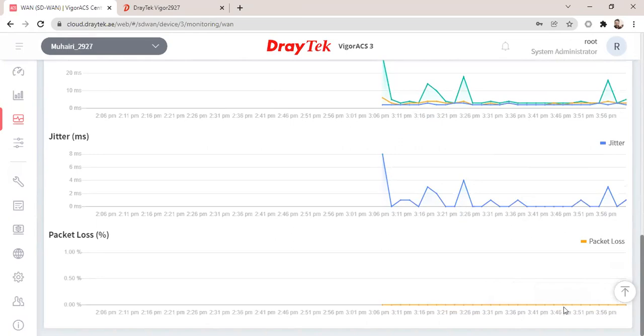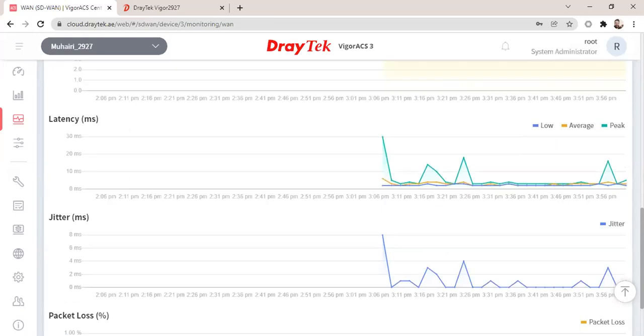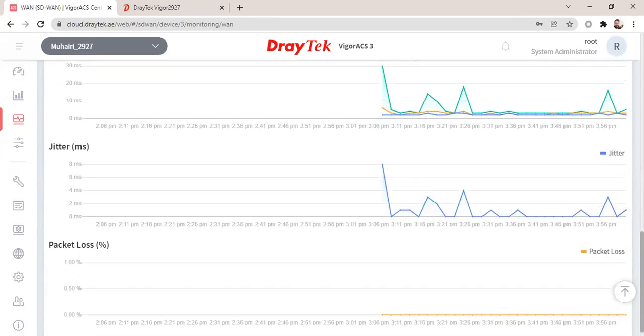So there is no packet loss. That means this internet connectivity is perfectly all right. Sometimes customers tell us, while I call, my voice is very low, or it's breaking, or echo is coming, or there are many issues, or one-way voice. So you can see whether that is because of any internet connectivity issue. By checking the graph, you can understand easily.